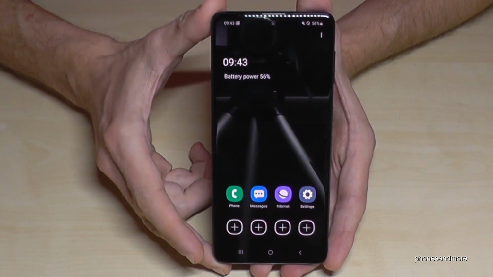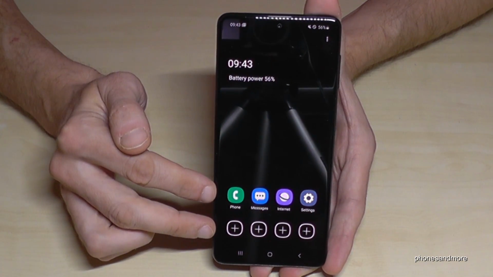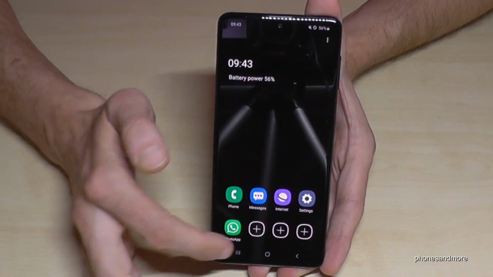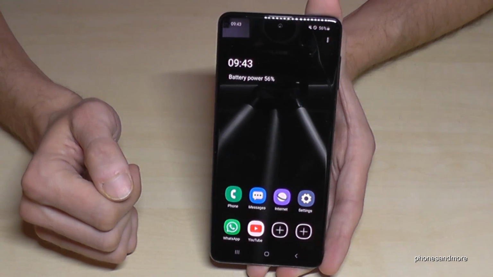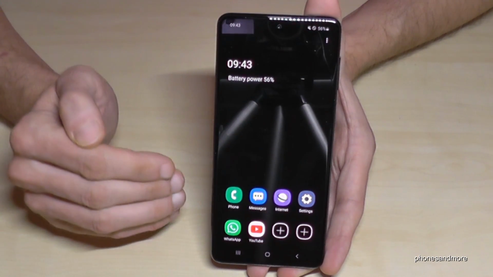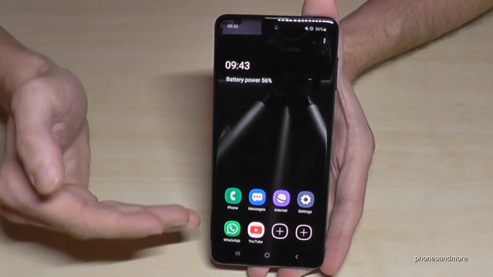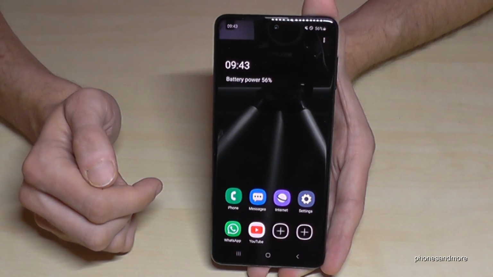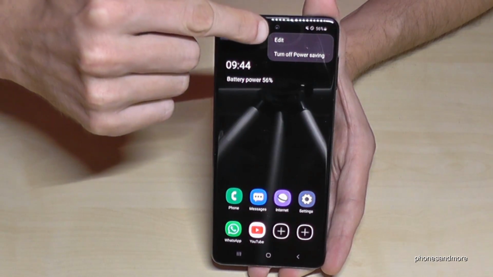Okay, and as you can see, the maximum power saving mode has limited apps here. These are the basic apps, and here you can add some apps if you want, like WhatsApp and YouTube, of course, and so on and so on. And that saves a lot of energy. And as I told you, you can go with more than 1 week with that mode here. So very, very nice. And yeah, if you want, you can also edit these apps later if you go here on edit.